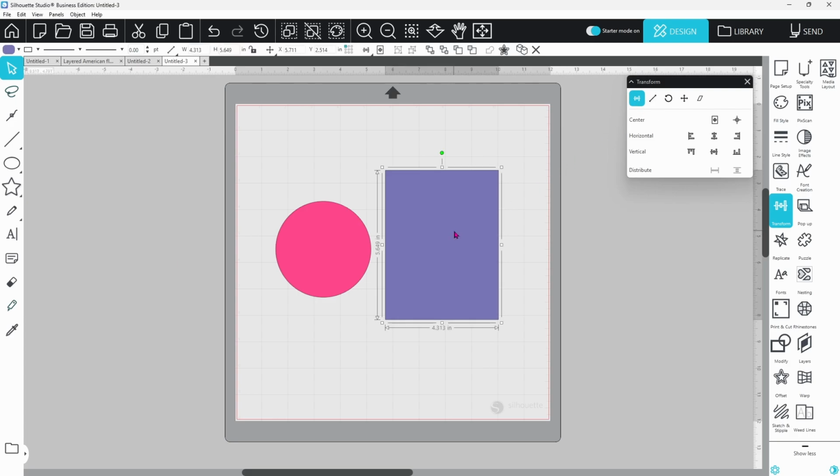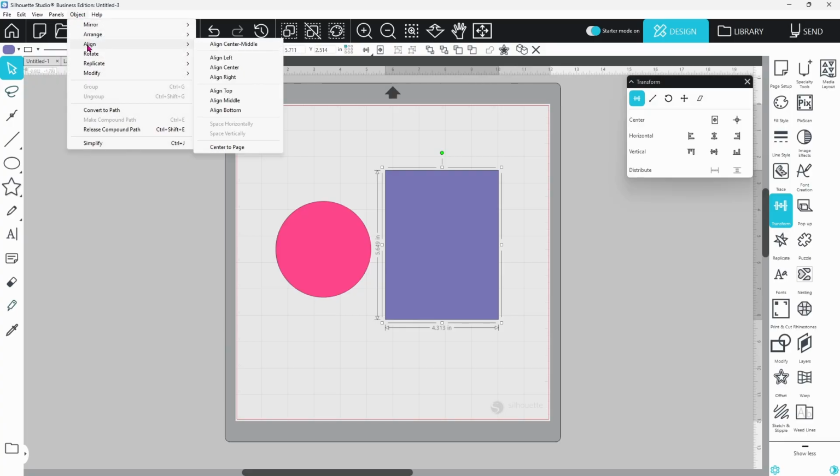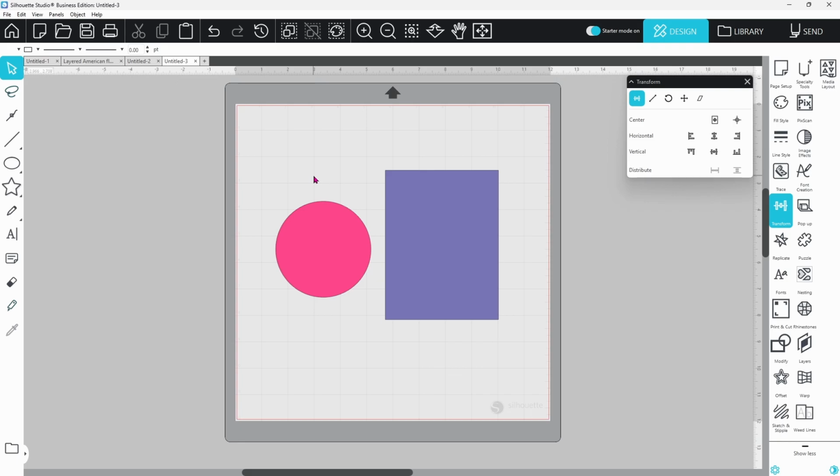If we select one of these elements, you will see that you also have your align tools up on the quick access toolbar. So this makes it super easy to get to all of these options, which are the same as these options here. If your element is selected, you can also go up to Object and click on that tab. Align is right here, and you can select from this menu as well. It's all just a matter of preference. It's whatever is easiest for you to remember.